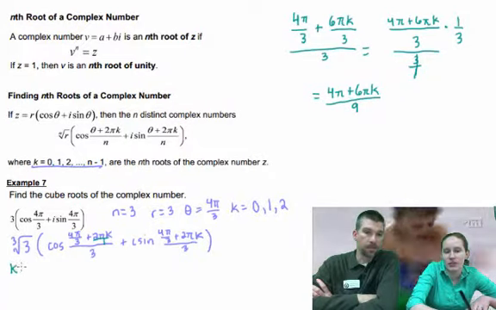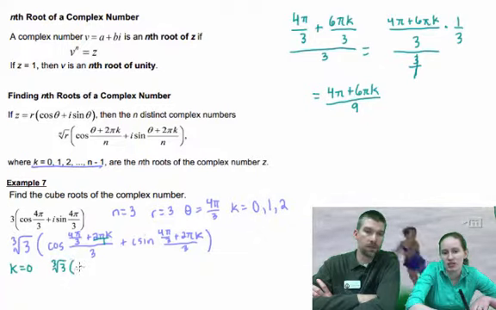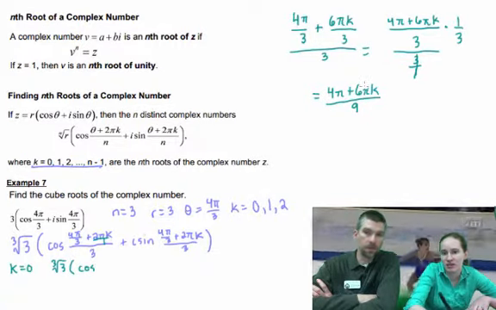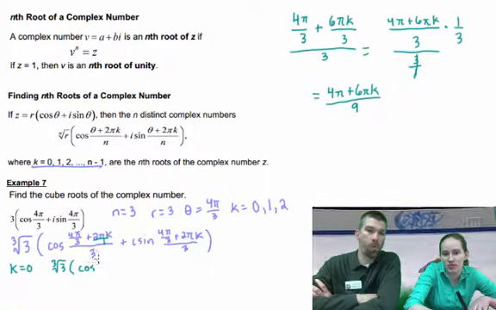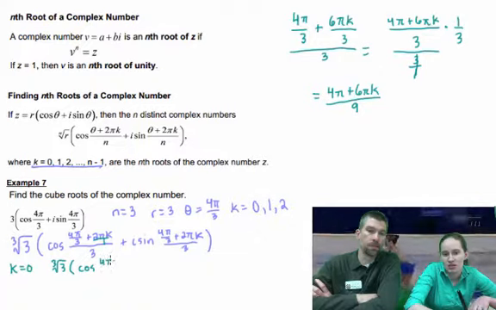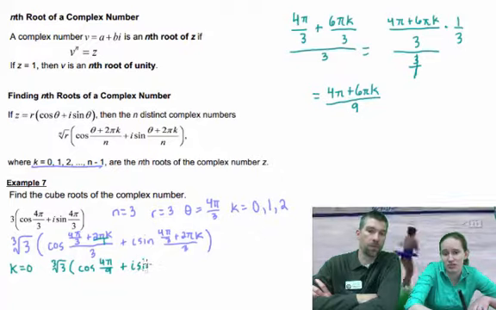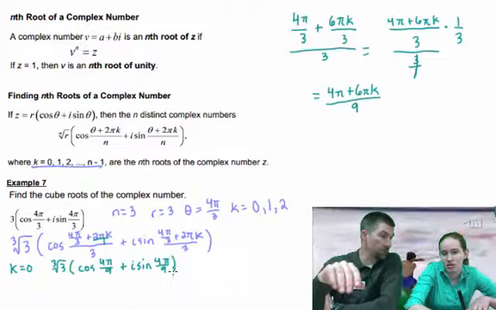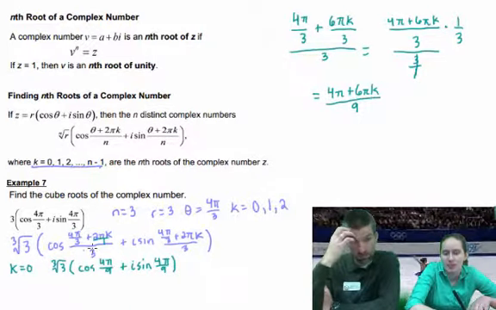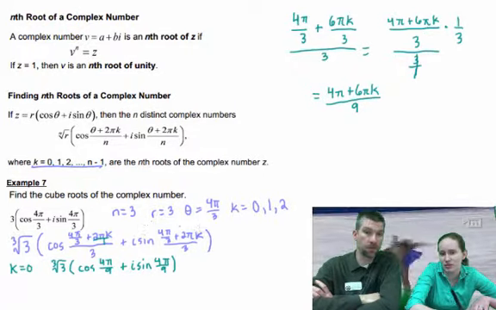And that's what becomes the inside part of our cosine. So if k is 0, then we have the cube root of 3 times cosine, if we put in a 0 here, 4 pi over 9, because this will go away, so we'll just have 4 pi over 9. If you're having problems with that, actually write it out with 0 and see what happens. You should have 4 pi over 9 in both places for both trig functions. If you don't, then there's a mistake somewhere along the way that you'll have to locate. We only did this once because we know these have to be the same.